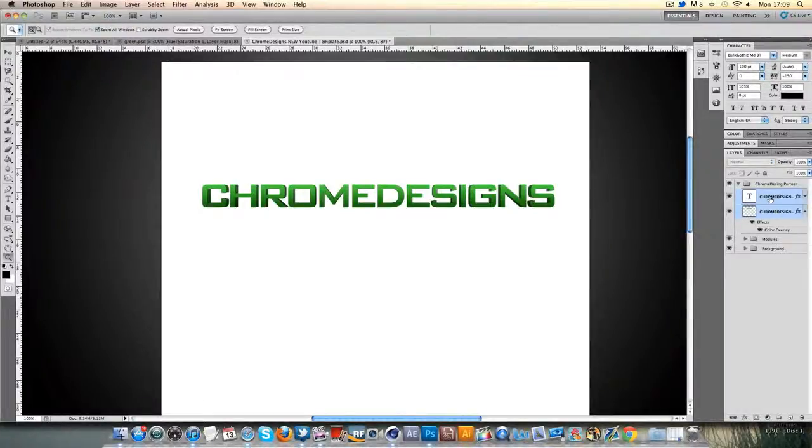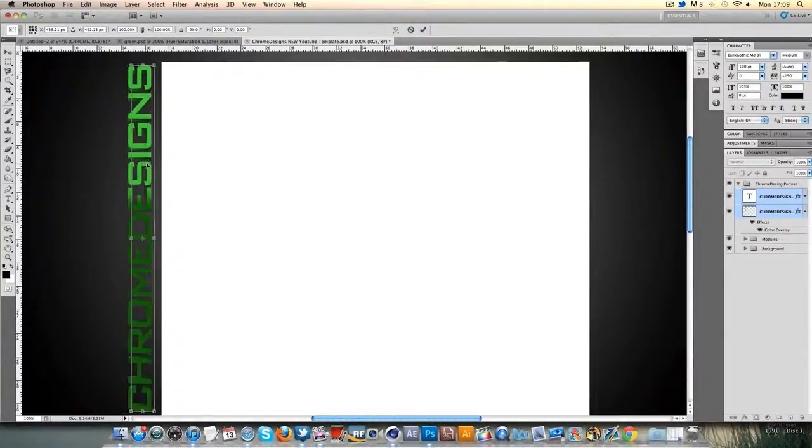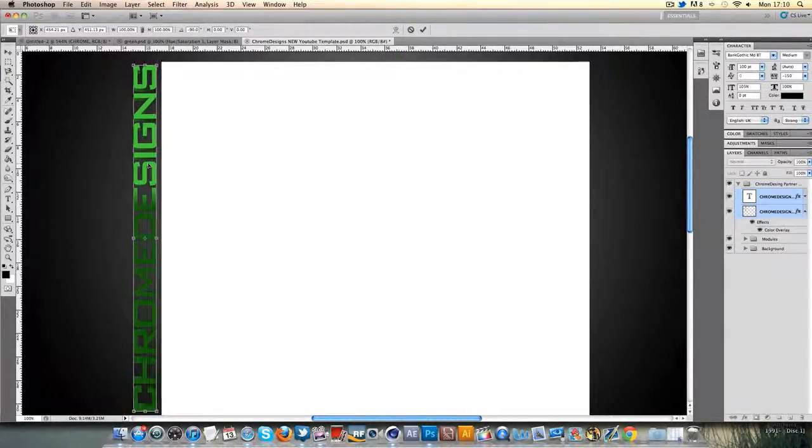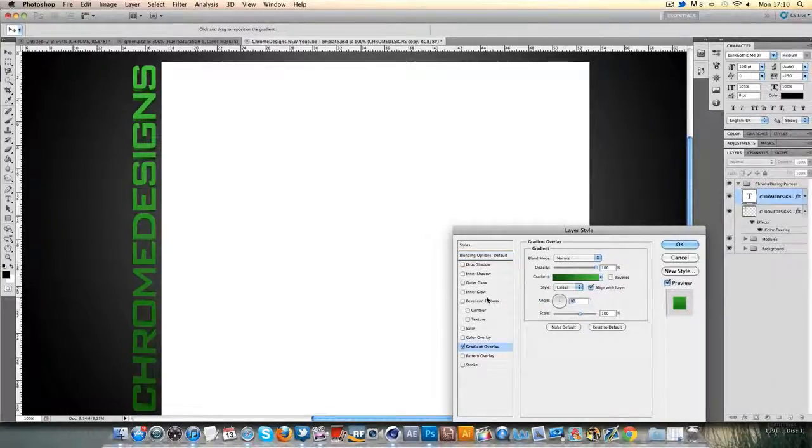So I'll go ahead and select both of these, drag it down 90 degrees, hold Shift so it's accurate, and make it just here, just along the side, as you see. Obviously the gradient actually alters, so I need to change the angle of that. I believe it's going to be 180, yeah, just so the dark colors at the bottom are looking good.